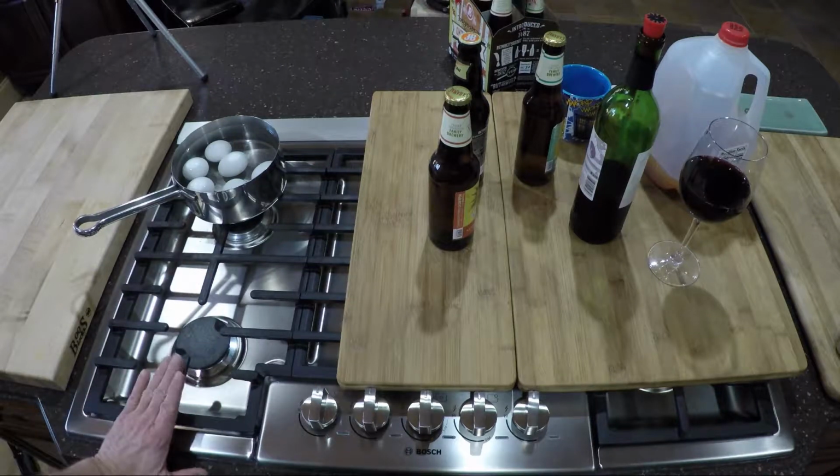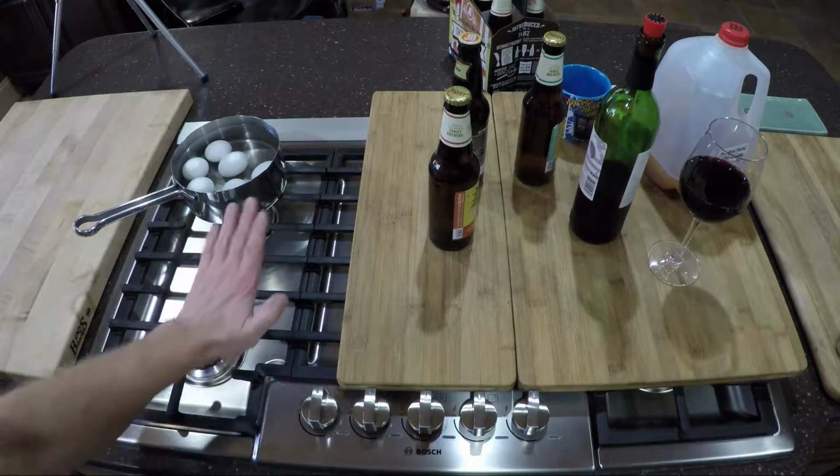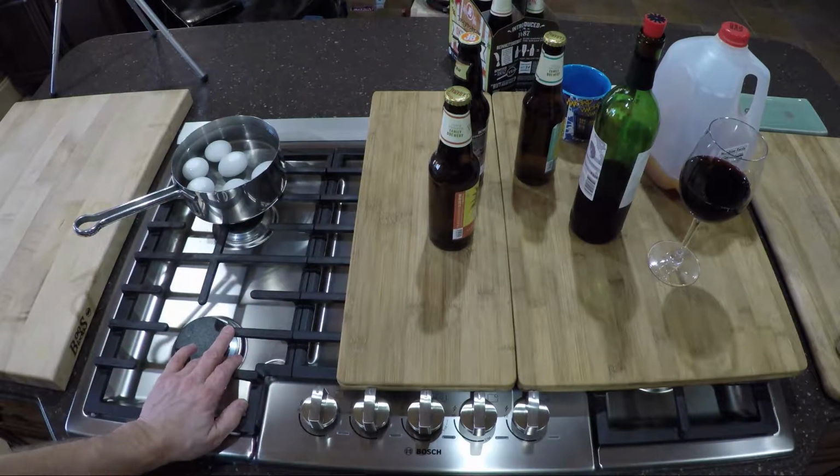This falls under you don't realize you need it until you have one. A range top cover on an island. Interested? I'll show you how.